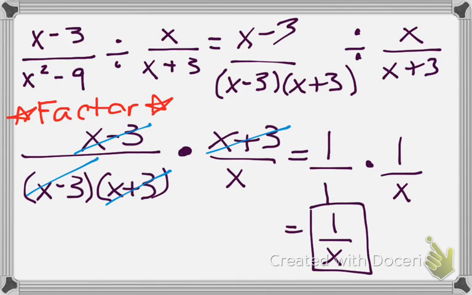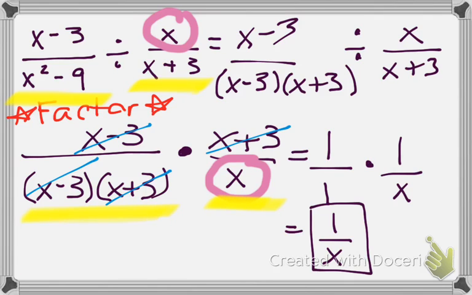The only thing that really changes besides the flip and switch is our non-permissibles. Normally we'd have to look here and here. The thing that becomes a problem is this guy right here, I'll put a big circle around him. This x becomes part of the denominator here. So our NPVs have to include anything that is ever in the denominator. So I'm going to have to look here, here, and here. Other than that, the same rules apply.